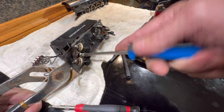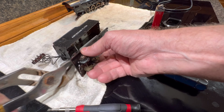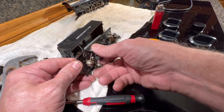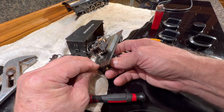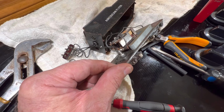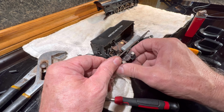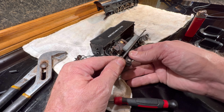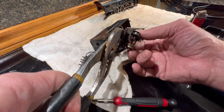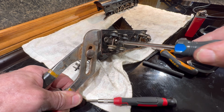I'm really liking this so far. This is working better than I could have ever imagined, actually. All right, well, we got that on there pretty good. It could actually use to be maybe a little looser. But I don't know if you can see it or not, the way that heat shrink tubing kind of mushroomed out there, that is perfect. Wow, that was a good idea. So I think I want to make this nut just a little looser, though, because my range of motion here is a little stiff. So let's just loosen it just a little.